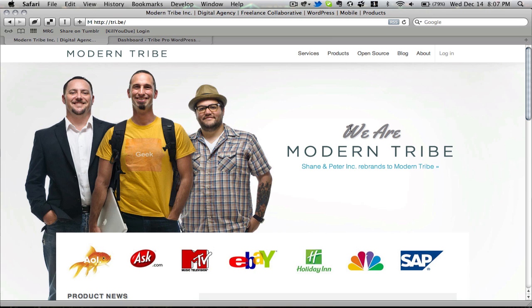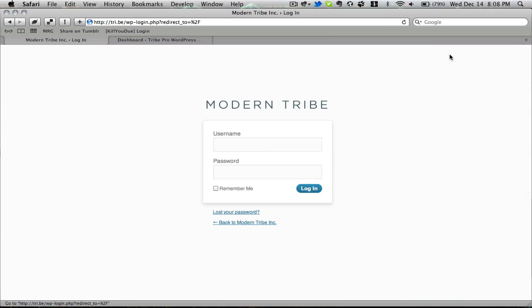Now remember that when you bought the Pro plugin, you were required to set up a set of credentials for this site. They're mostly used for accessing the support forums, but in this case, we're going to use them to get the license key. So click the login link in the upper right-hand corner, enter your username, and enter your password. If for some reason you don't remember those, as with any WordPress site, there is this lost password link. But I remember mine, so I'm going to hit login.